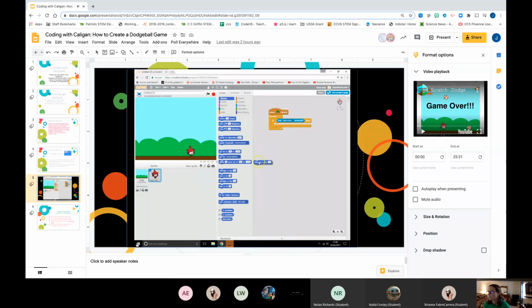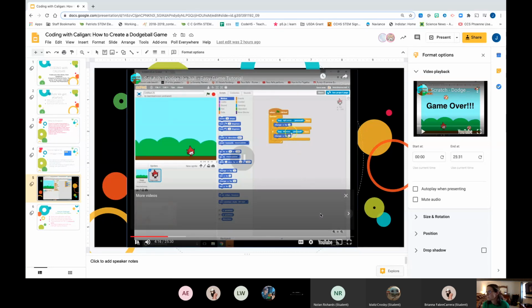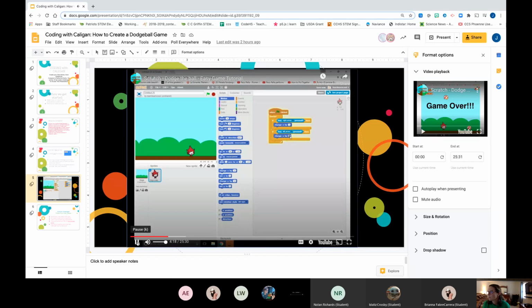Good. So if we want her to go right, her X is going to increase. So we need to change X. We'll do change X by 5. So forever, so that's constantly checking. If the right arrow is pressed, then we'll change X by 5. Good stuff. And we'll right click on that if statement and duplicate. And there we go. So we've got 2 if statements. If right arrow is pressed, change X by 5. If the left arrow, whoops, sorry, is pressed, we change X by -5, and that'll move to the left.